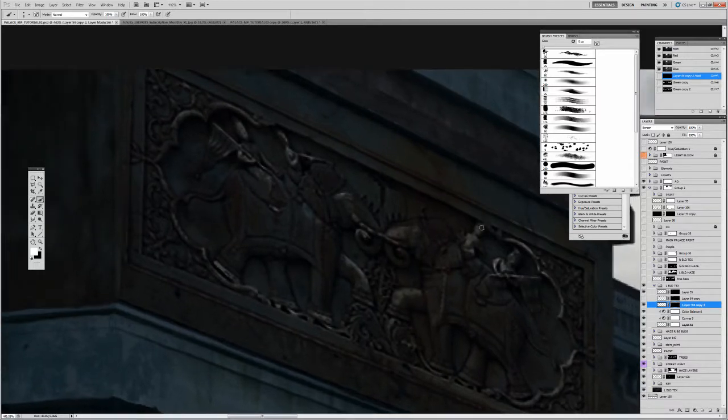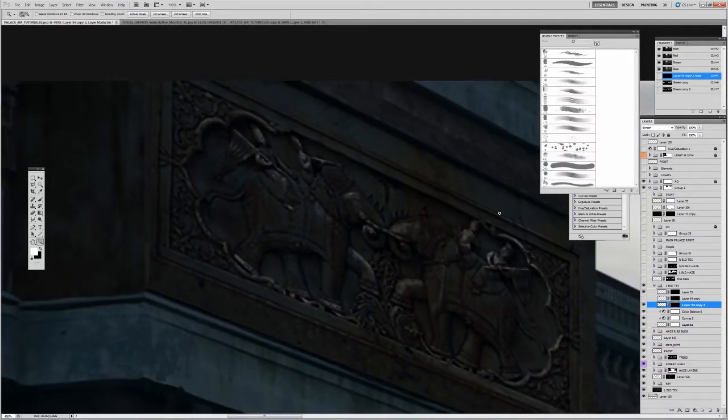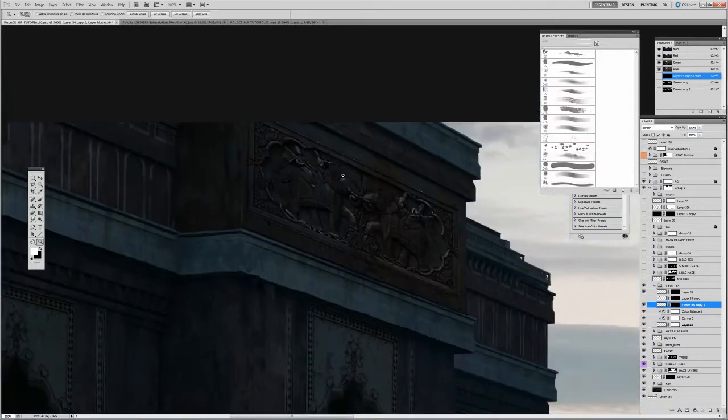Up here, you can use the line tool again to reveal, and then paint black to break it up. Whoops. Paint black to break up that edge, so it's not just a straight line.